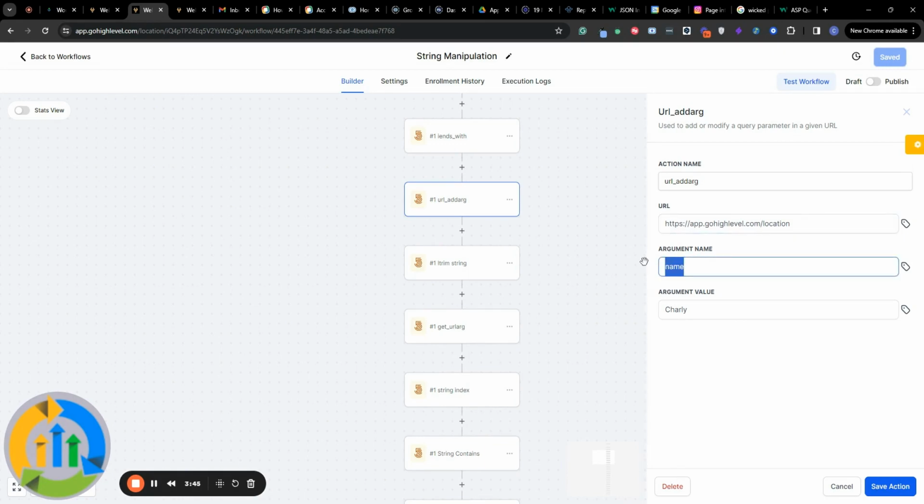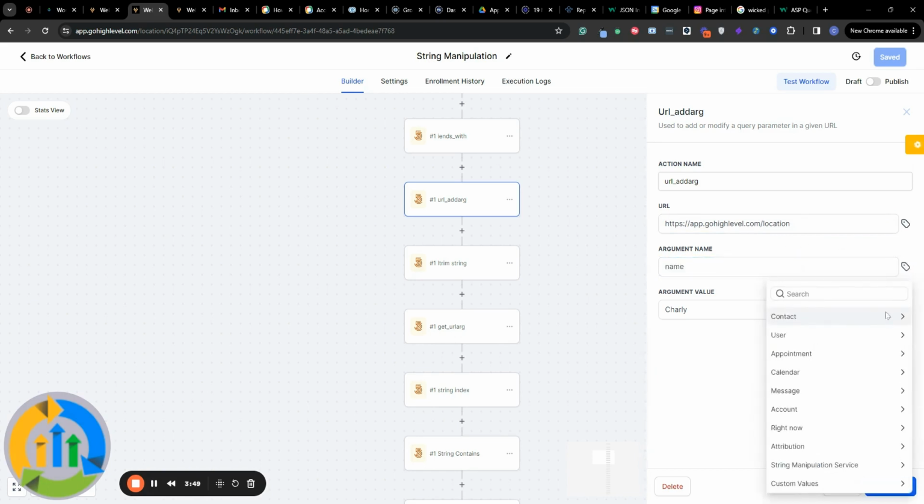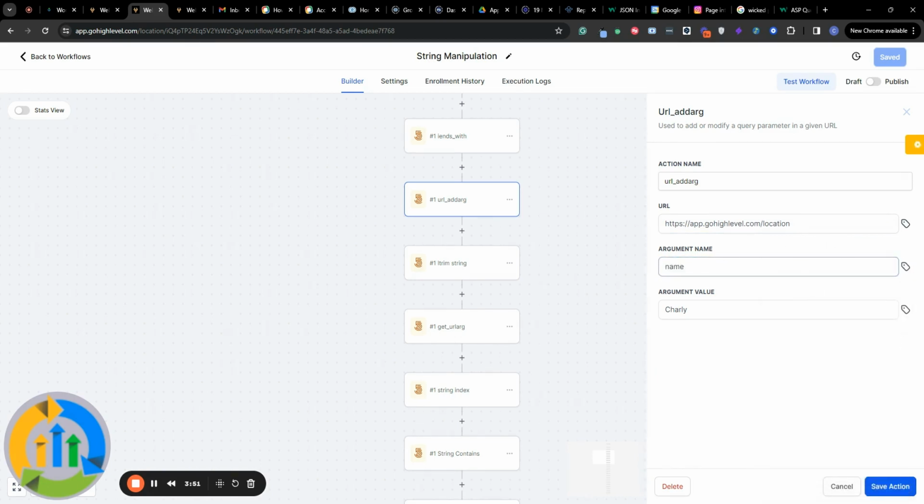You can put the name of the argument, even as a custom field or whatsoever, then we put the value. When it does that, you're going to have at the end the link and the argument passed with the value of the argument.